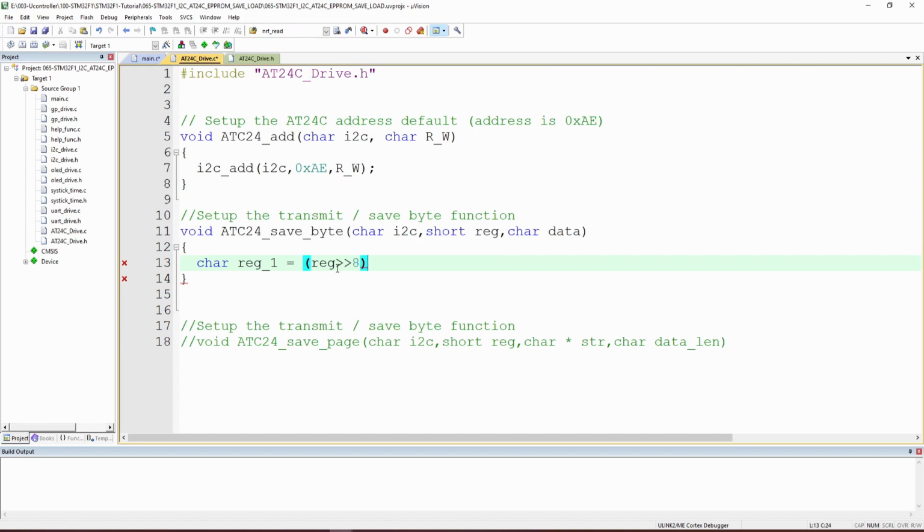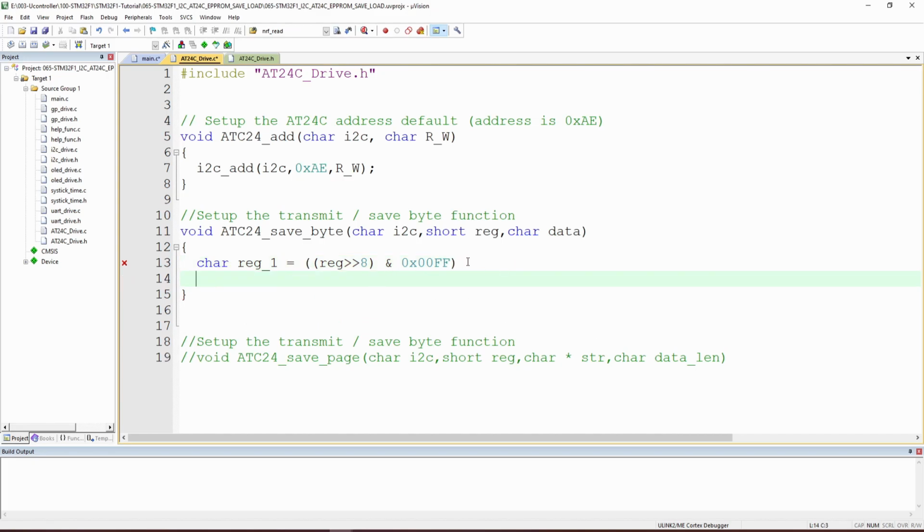Okay, and after that we need to put AND 0x00FF, and this is how we get the first byte. Okay, and after that what we can do is copying the same thing here, and we are putting 2 on this one.